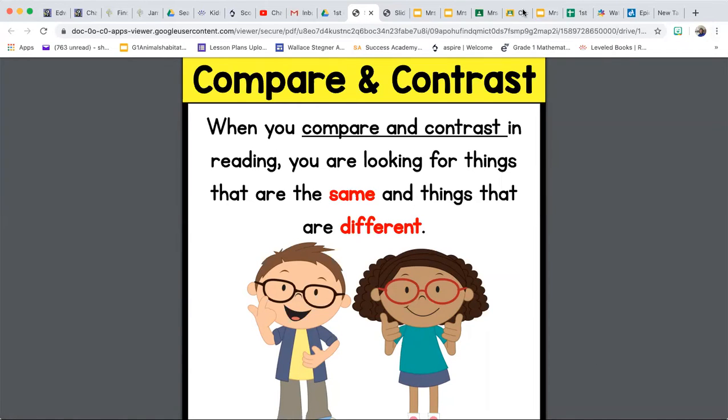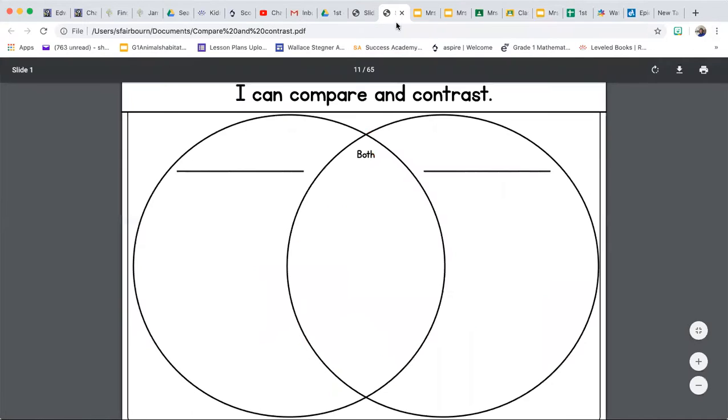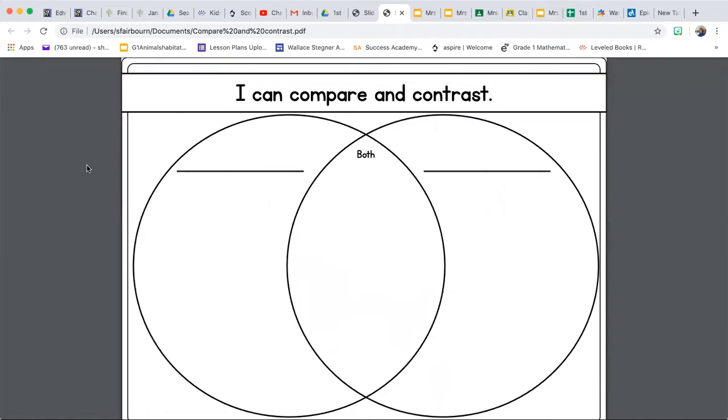In today's story, I am going to go to another slide here. Here we go. So today I've attached two circles, and it says I can compare and contrast. This is an organizer for comparing and contrasting two things.